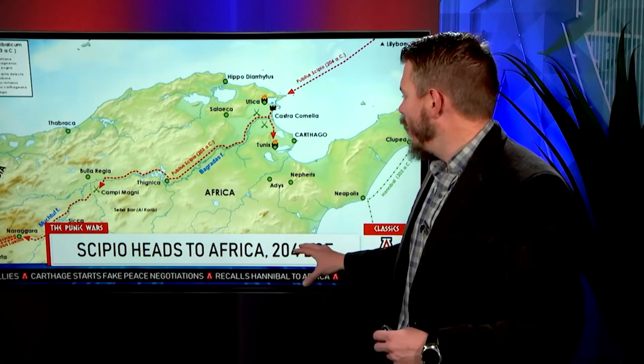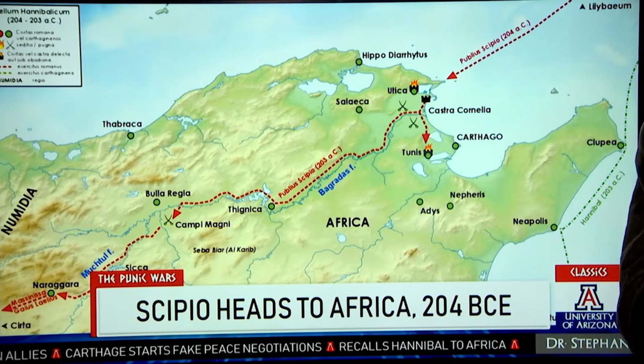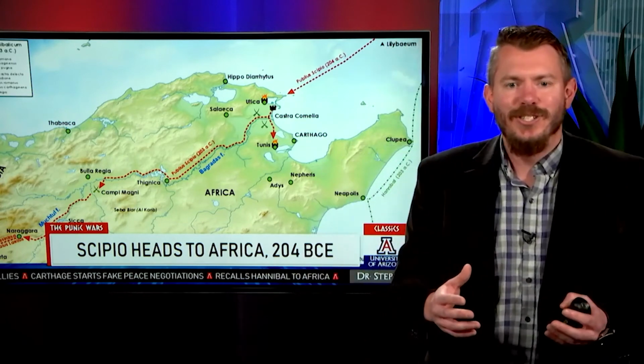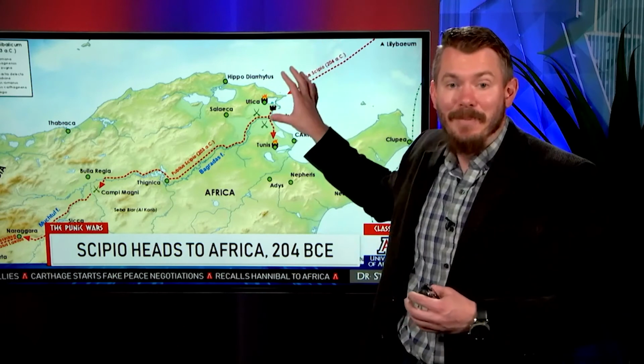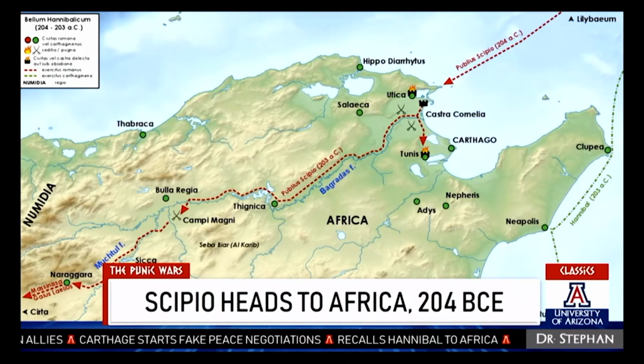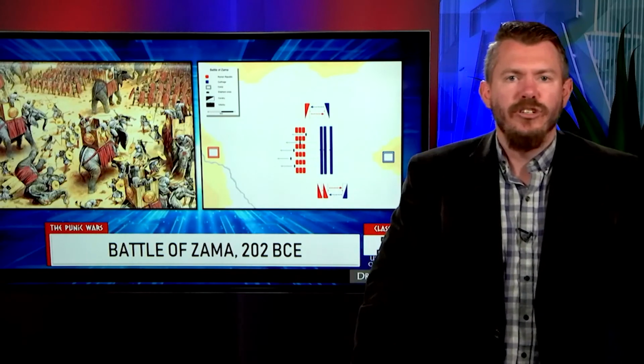And what he ends up doing there is he starts kind of messing around with the Carthaginian allies in North Africa. And Carthage then starts a series of negotiations with Scipio. But they're not real negotiations. They don't actually want to negotiate peace. What the Carthaginians want to do is they want to give Hannibal time to get back to Africa and to defend them. And so Hannibal eventually gets back, and they're setting up for the decisive battle at the plain or at the site of Zama. So the Battle of Zama occurs in 202 BC.